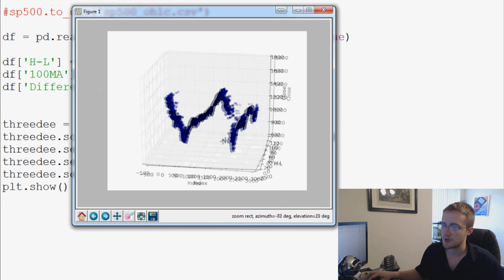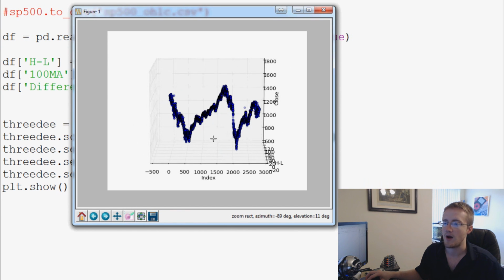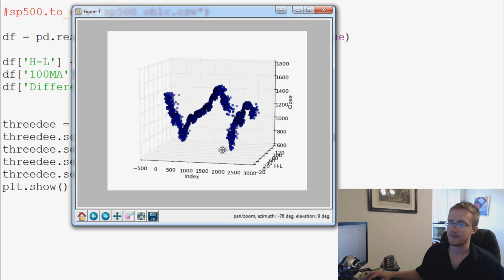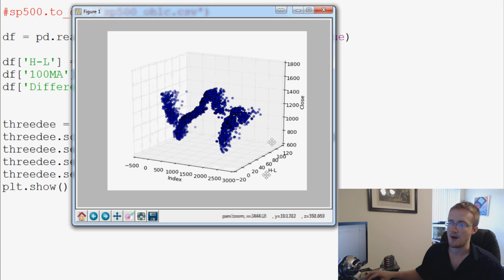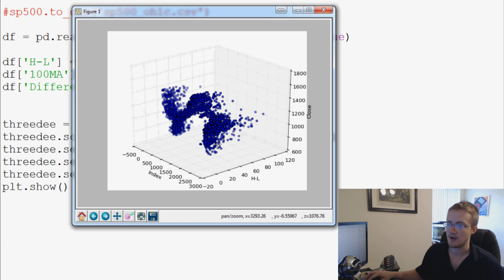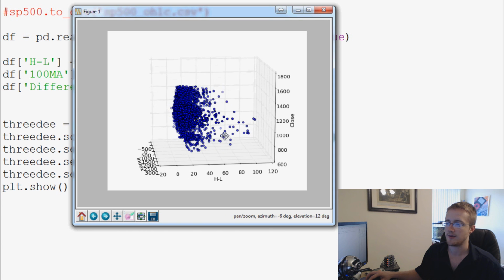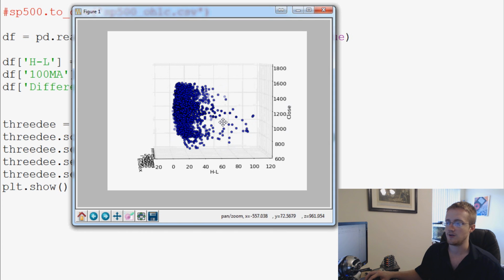Now, if we do this, we can see, okay, so this was the price. Looks like it starts at zero, I don't know. So this is price, right? And then what we can do though is turn this a little bit, right? And we can see this is high minus low. So as the high minus low goes up, it almost looks like that mostly happens when price is low, right? Because this was the close price. So this seems to happen more often, like the high minus low variance. So volatility, I suppose we could call it. Seems to happen more when the close price is lower than when the close price is higher. It seems to get pretty tight as you get higher price, which is odd.